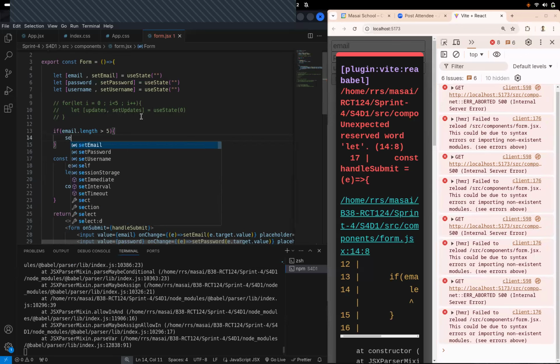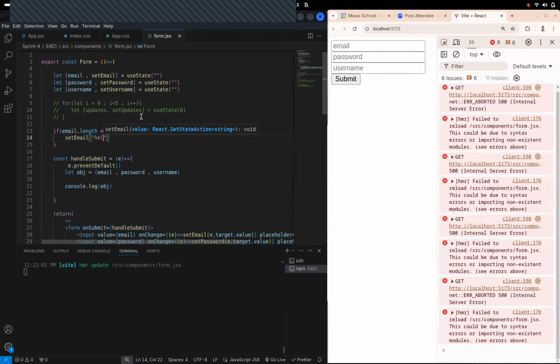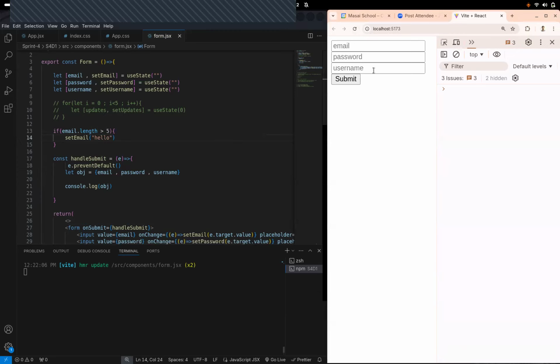Or let's say I'm calling setCity with hello, right? So let's refresh it. Now let me make the email length 5. So in this case, it will trigger, right? So that works. As you're typing, it gets changed to hello as soon as the email length triggers this.